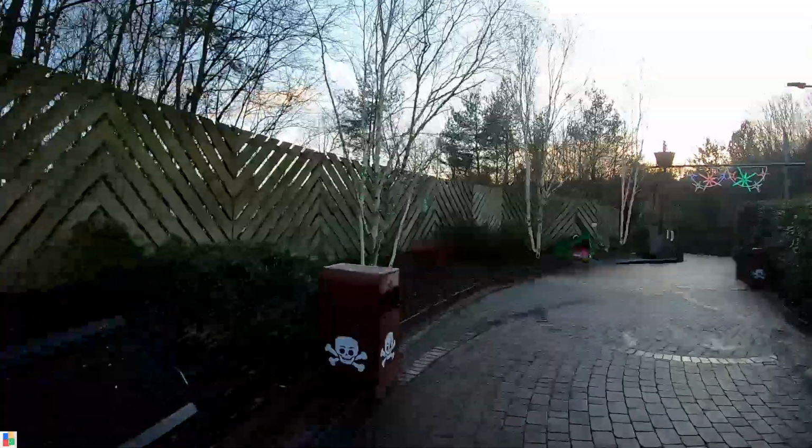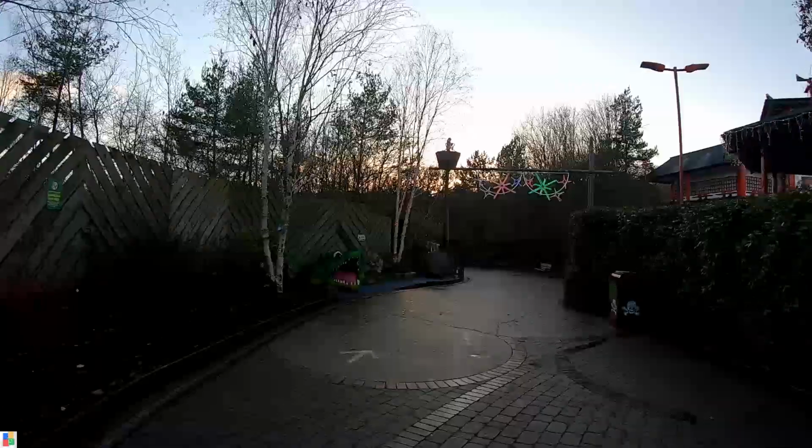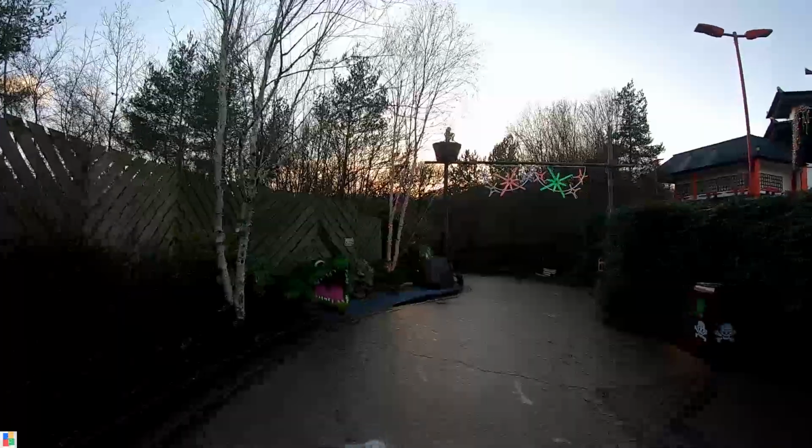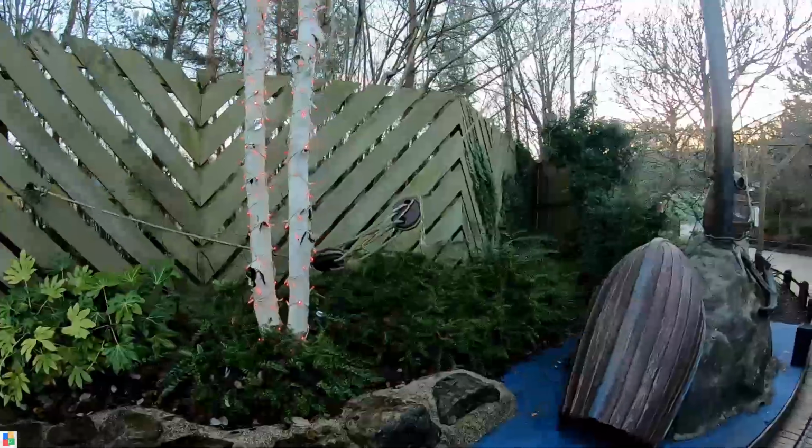And you can see as we walk back round, we're going to have another re-ride on the Dragon, that the lights are indeed coming on. And sun's going down. We've had a quick peek at the show then. It looked all right. We will go back to it for 4 o'clock. It looks all right. But I think I'm looking forward more to the lights, to be honest. Can't lie to you, I think I am.